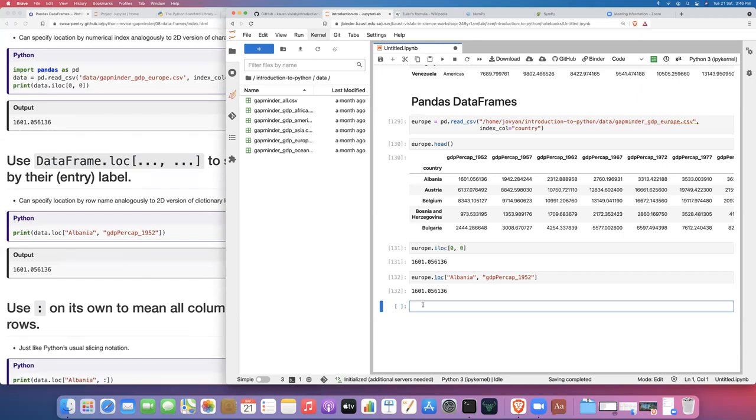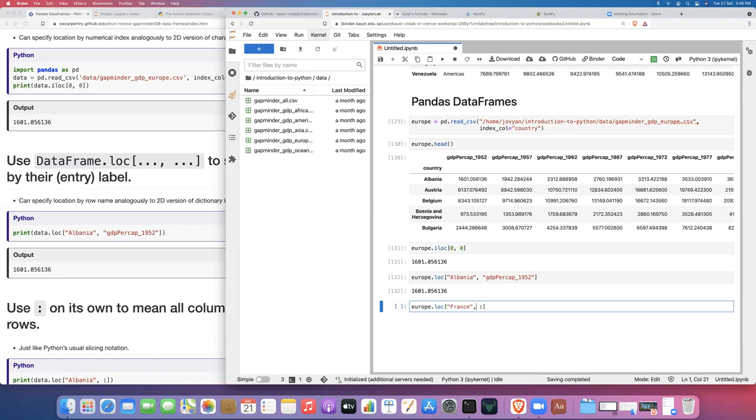Now, usually we don't want just one particular value. We usually want an entire row or entire column worth of data, at least. So for example, if we wanted all of the data for France, we can use the colon to stand in for all of the columns.